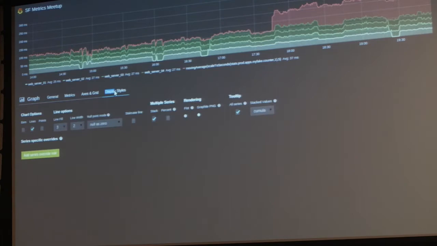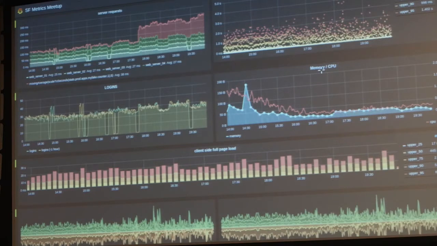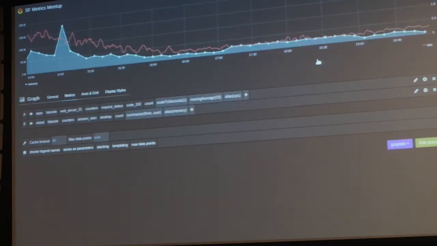And you have really rich display options for having multiple y-axes. I really liked the graphing features in Graphite, in that you could have multiple y-axes and you could really control how the graphs looked, and that was really rich. So I wanted to provide the same thing in Grafana, and you can have very detailed control of how your graphs look. You can have multiple y-axes. You can mix different styling.